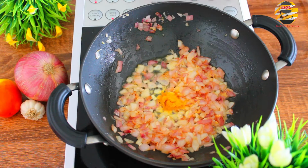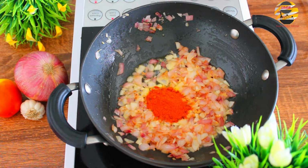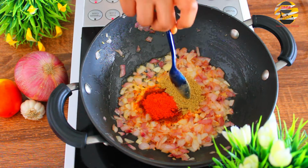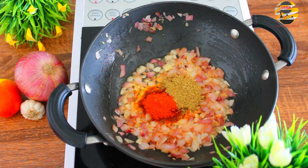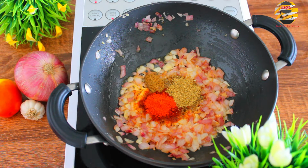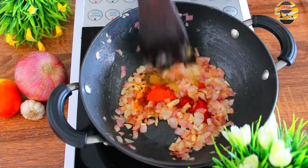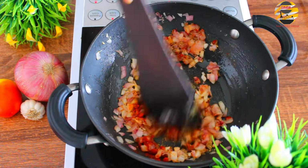Add half teaspoon of turmeric powder, 1 teaspoon of chili powder. You can adjust the spice level according to your taste. Add 1 teaspoon of coriander powder, half teaspoon of cumin powder, 1 teaspoon of Kashmiri chili powder for nice color. Mix it well till the raw smell goes.